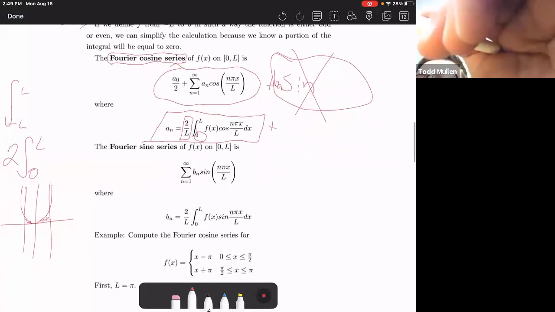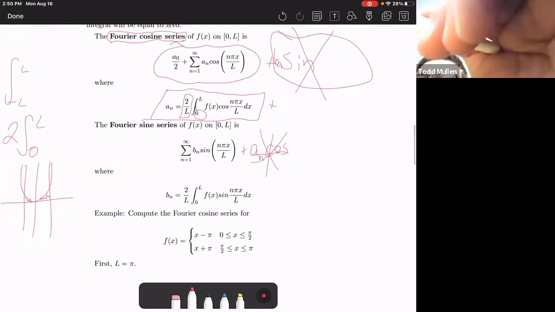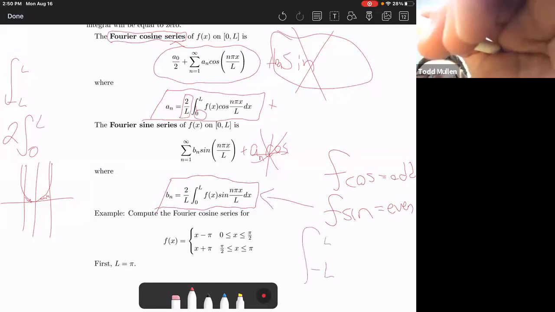So the Fourier sine series does the same thing. If we define our extensions in this manner, we can actually eliminate this whole a_n cos business, because that is all going to go to 0 because of the integral of an odd function rule. And when we're calculating our b_n's, if f times cos is odd, then f times sine is even. And for an even function like this, we know that the integral from negative L to L is the same as 2 times the integral from 0 to L. So that's where this 2 and this 0 come from to simplify the calculation.